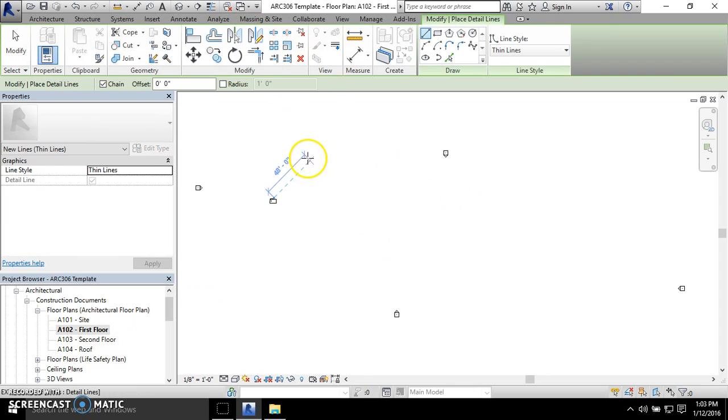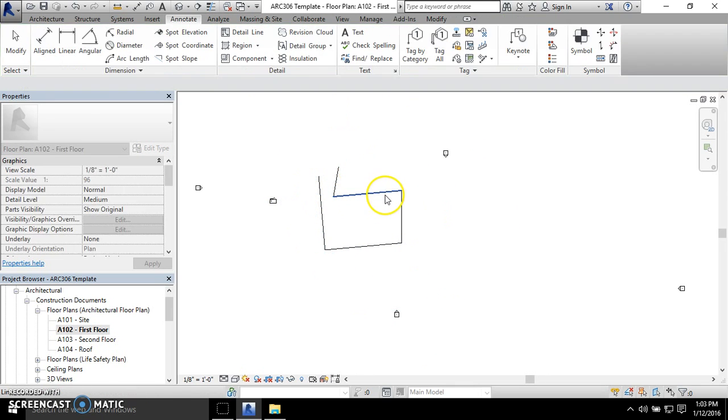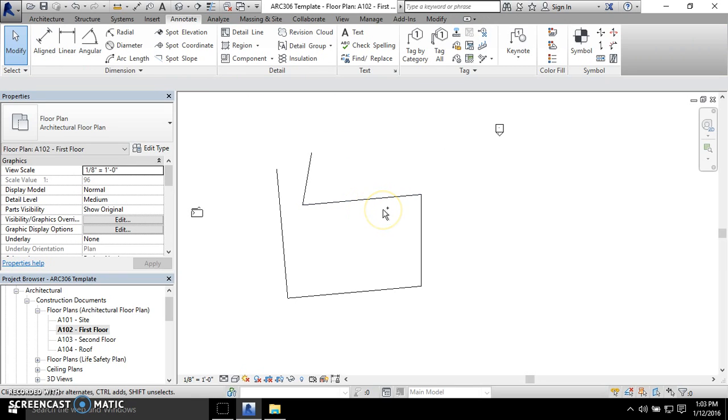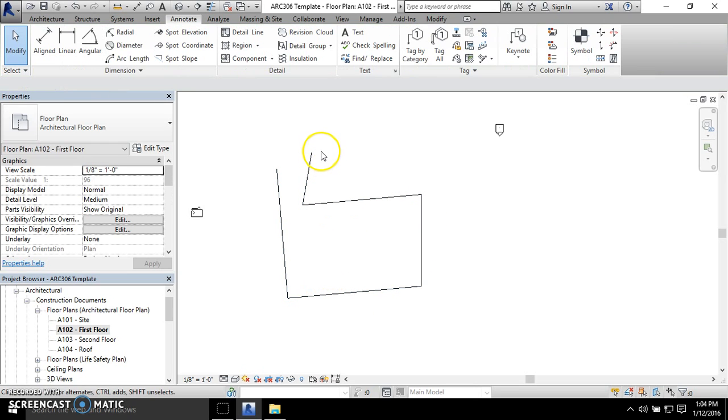Also, let me put a couple of lines in to show you this quickly. If you hold down the control key on your keyboard, you see that you get a little plus sign next to the mouse. So that means you can select multiple things. If you hold down the shift key, you can subtract. You see there's a minus sign now, so you can subtract anything that you selected.